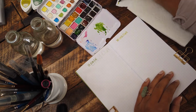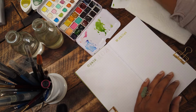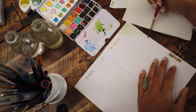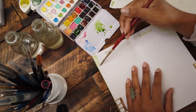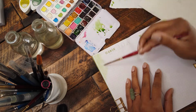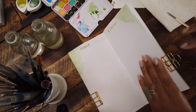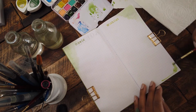Goals could also be an ideas page. It doesn't even have to be just goals. Wish list is kind of straightforward. It's like, oh, I want to buy this table. I want to have enough money to make this, or I want to be able to craft this. Oh, you know what? Another good goal is to complete the museum by the end of the year, or complete a certain area. Be able to catch a really big fish, make 10 friends. Those could be goals.